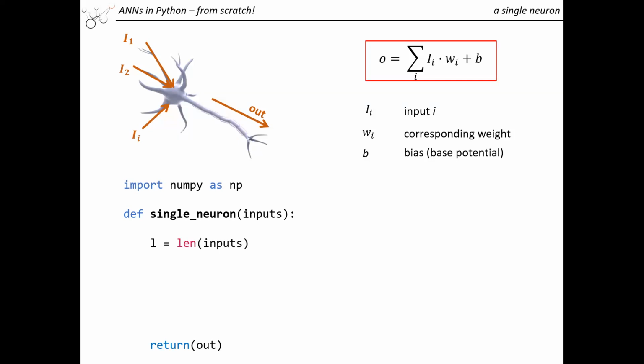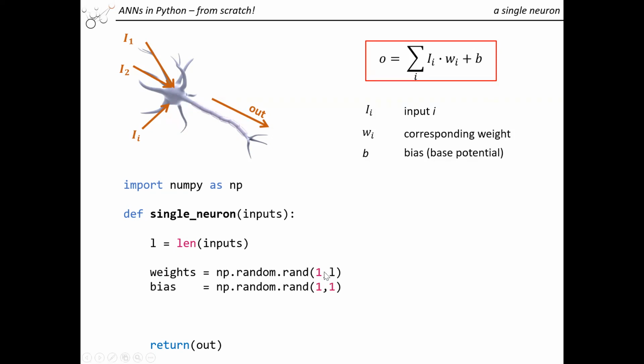So this vector of inputs can have a particular length, so we can have I different inputs. First of all, we want to determine how long this vector is, because then we also know how many weights W we are going to need. And we will want to start with random numbers. In a neural network, you initialize these weights with random numbers and then adjust them during the learning process. So we want to create these weights first with a random number generator.